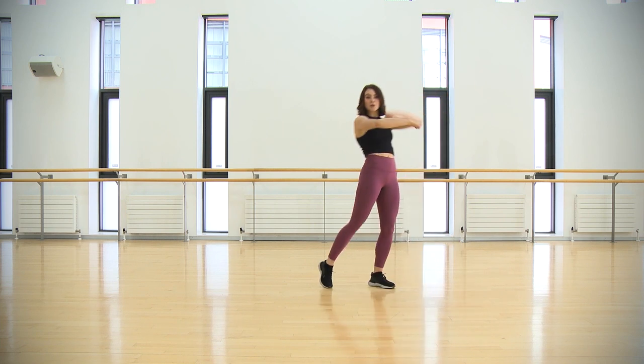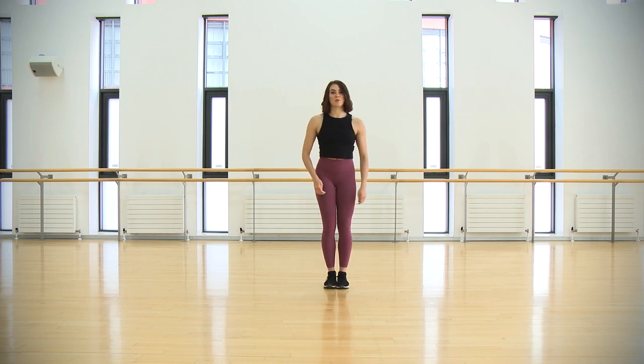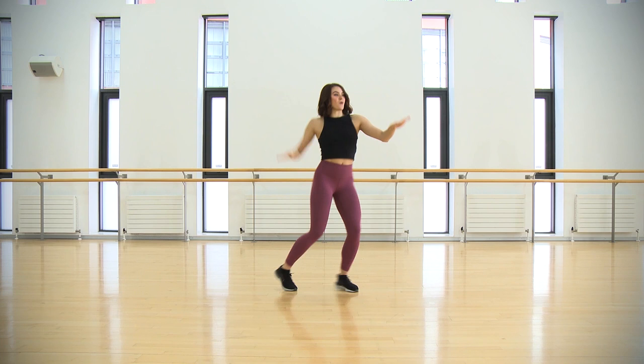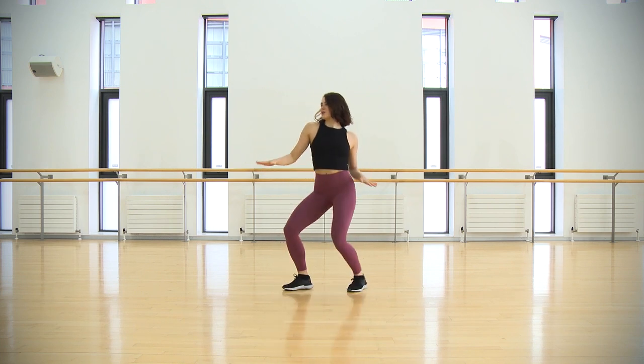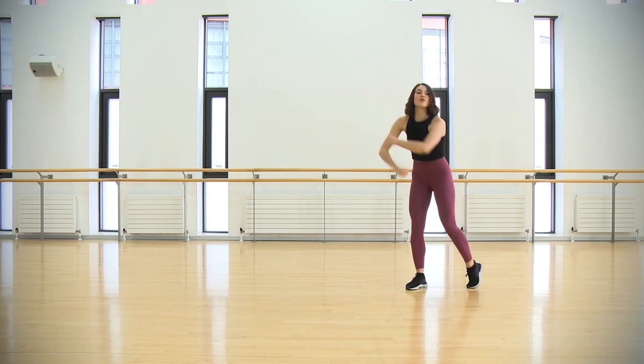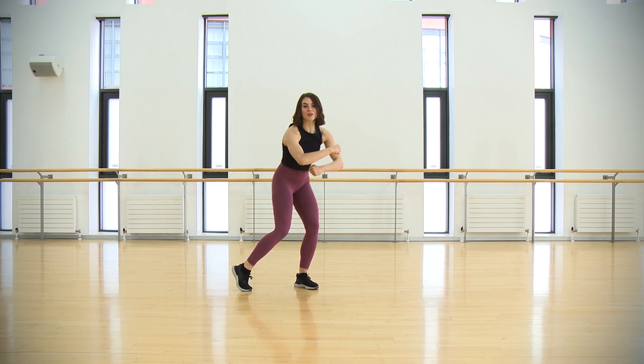One, two, three, four. Good. Once from the top. One, two, three, four. One, two, three, four. Two, three, four. Roll. Two, a three, a four. One, two, three, four. Good.